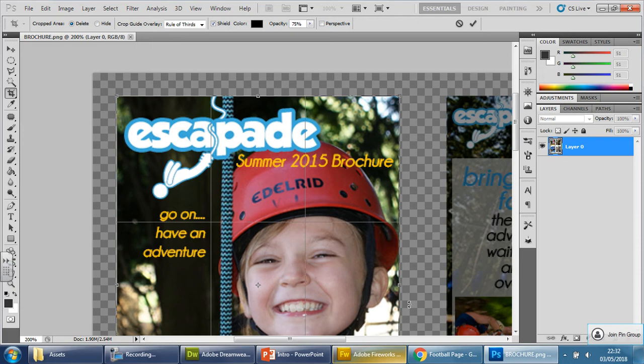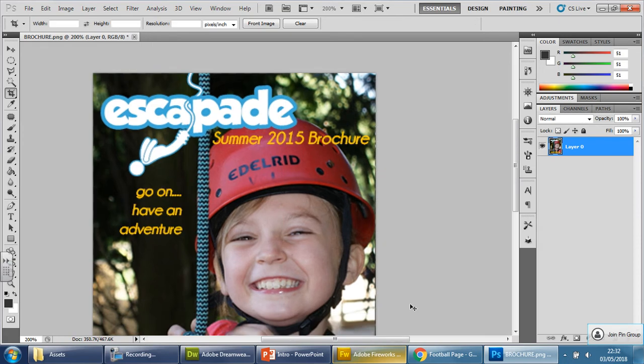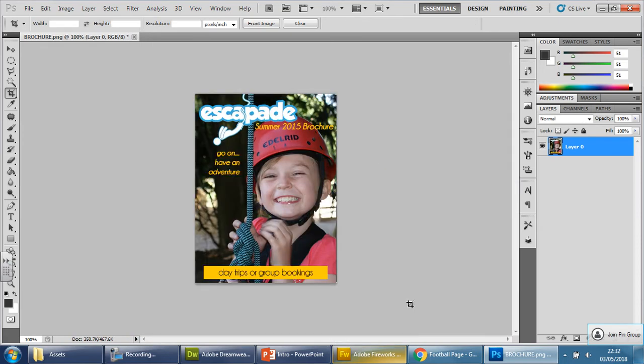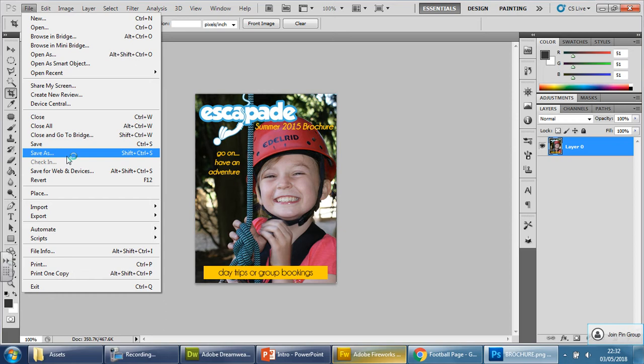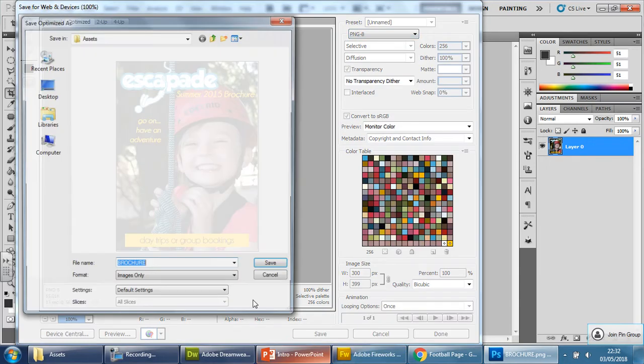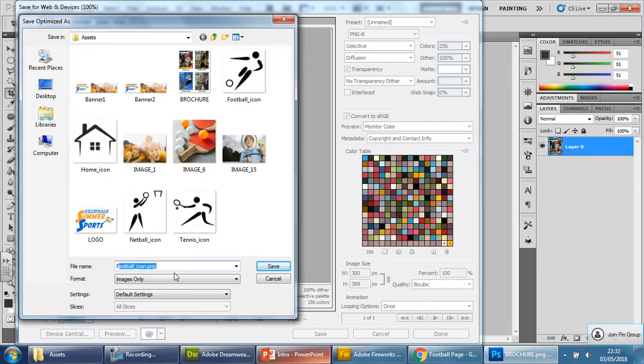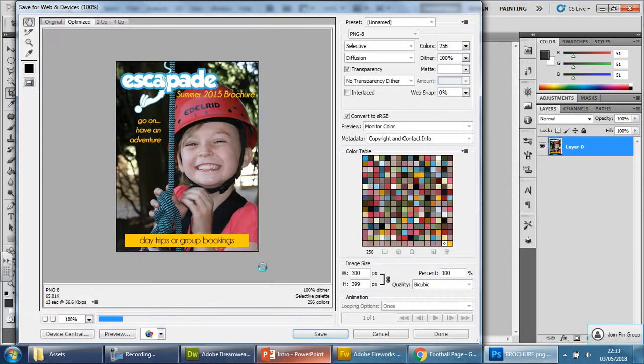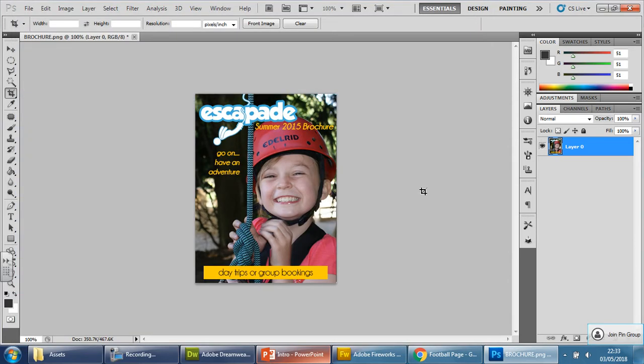Now if I zoom out, what you'll notice is the rest of the image has gone. So I'm not going to just press save, because what that will do is it will get rid of everything and then you'll be stuck. What you do instead is go to File, Save As, and so we save for web devices. Remember, this is always what you go for if you're on Photoshop. I'm going to save this as PNG, but if it says JPEG, you click JPEG. Press save, and I'm going to call this front cover so that I remember what it is. Okay, there we go.